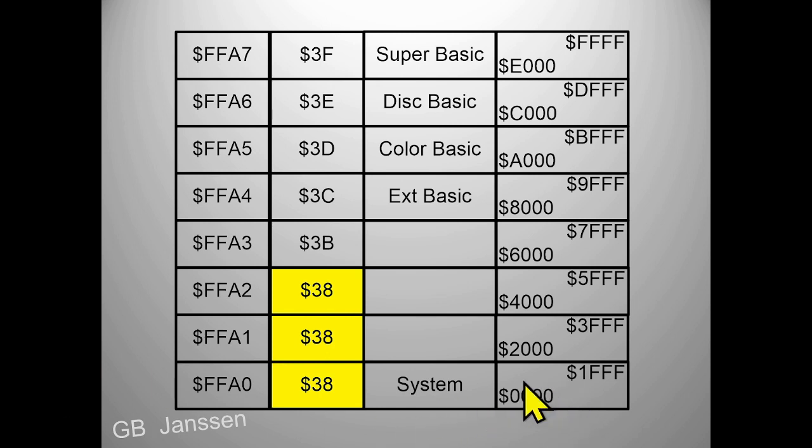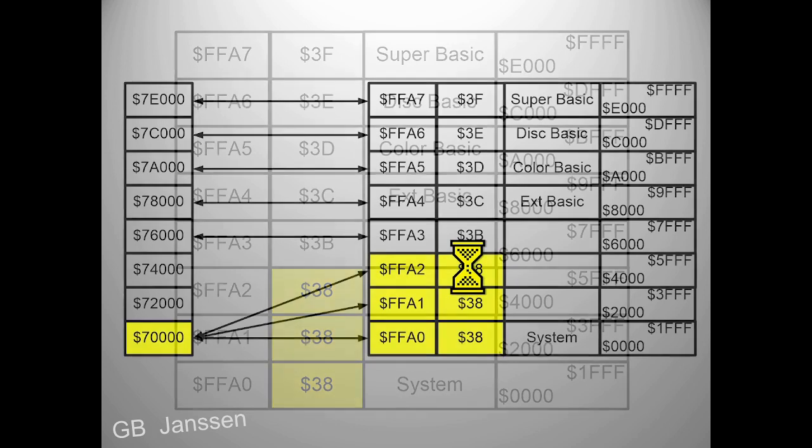Our 32 character screen is still in this block at 400. We move up to this block here, our address range in our program will be at 2400. And we move up to this one, it will be at 4400, where that 32 character screen is actually located. Not actually, it's located in the physical block.